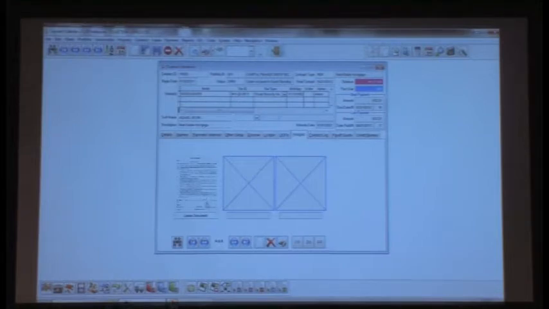Same thing, if it's not a PDF file, it's still going to delete it. Now we're deleting this image. Do I want to delete it? Yes. And it's gone, and it just, again, keeps taking me to the last image that's on file. Speeding right along, that's the end of that session.